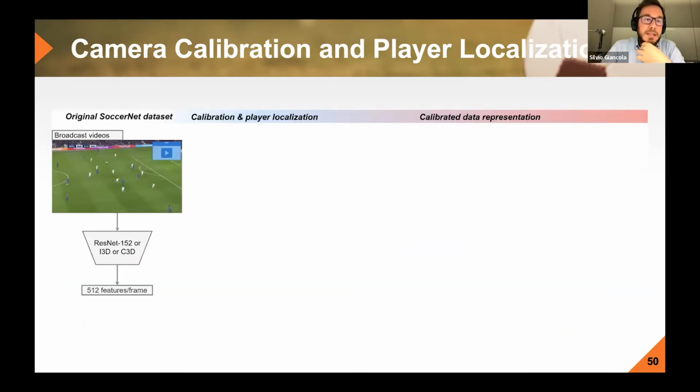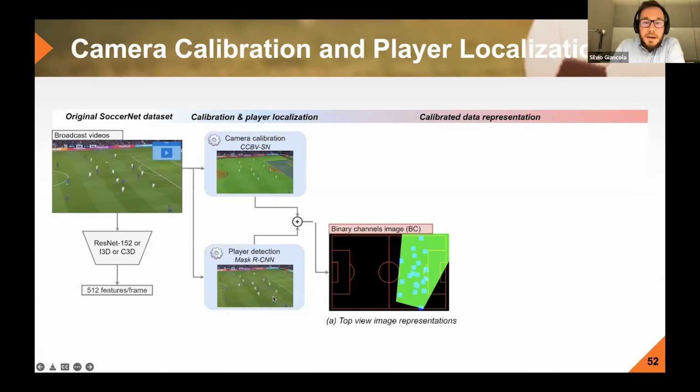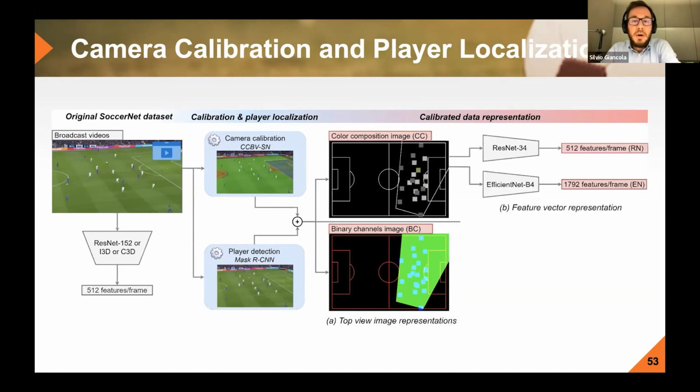And in particular, what the original SoccerNet provides is basically a bunch of features at the frame level, something very global and very coarse, that does not have that much information about where the players are, where the field is, and so on. So we extracted some information such as the camera calibration, basically the field localization, and the player detections. And we combined this information to create extra features, such as features that come from the top view images we created, or the color composition image that shows, for instance, a different encoding of this different information.